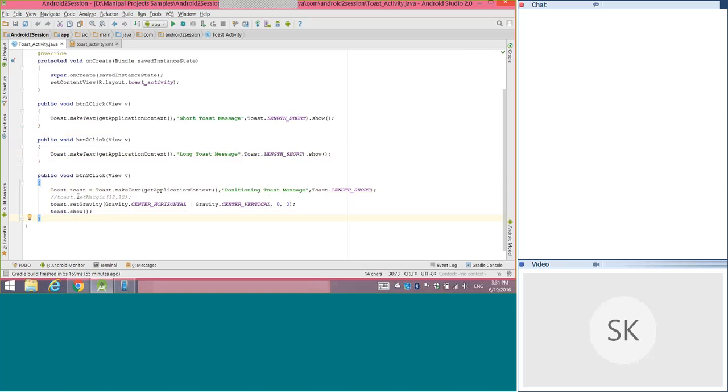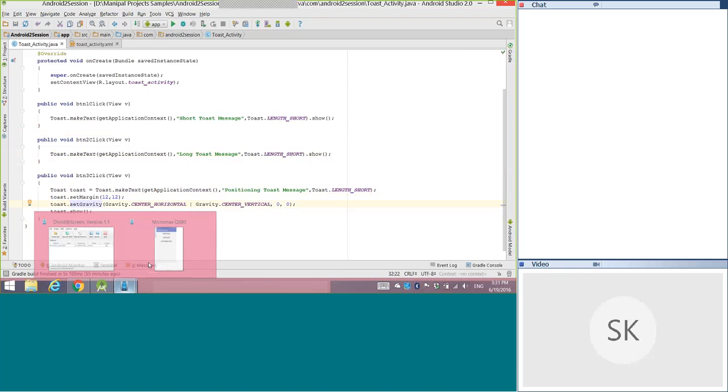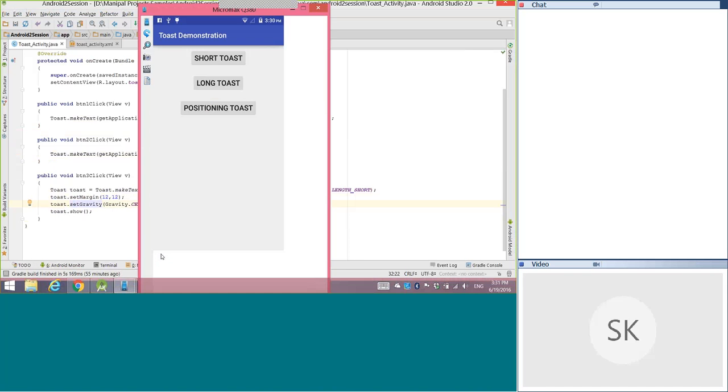In the PPT, I showed you the margin, right? So you can set the margin. Along with the margin, you can also set the gravity where you want to display. In this example, you saw when I click on this position text, the toast is getting displayed in the center of the screen, right?